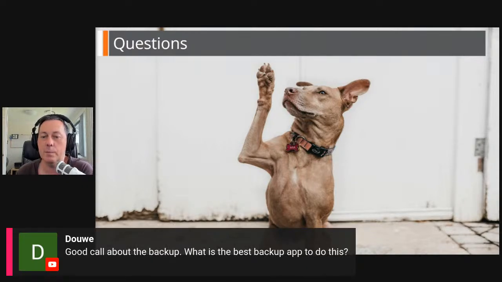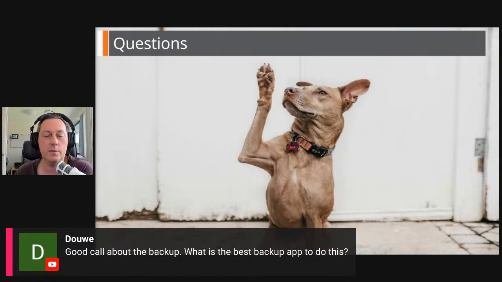Dewey says, yep, good call about the backup. What's the best backup app to do this? Well, I've got a post on my zeropointdevelopment.com website with the best backup plugins from whatever year it was, 2020, 2019, and there's a whole list of them there. I use, what do I use? I use VaultPress, which is not great because they moved over to Jetpack now, so you've got to install Jetpack to use it.